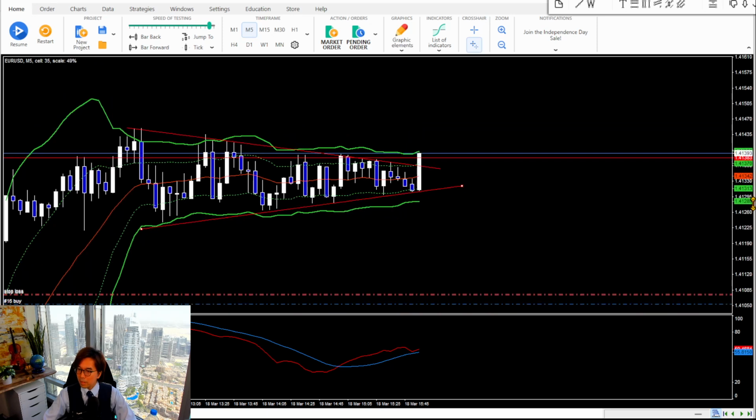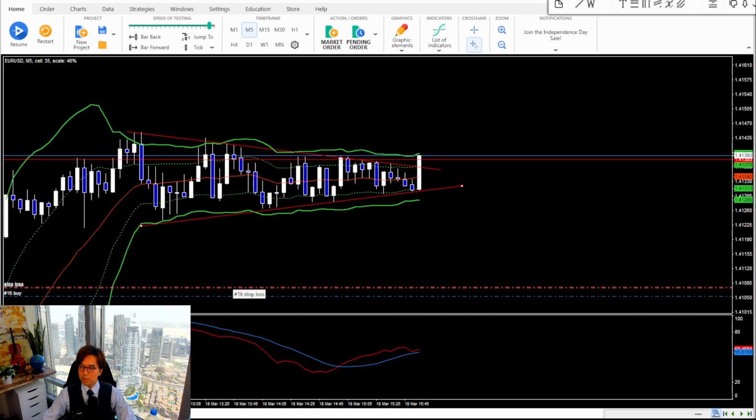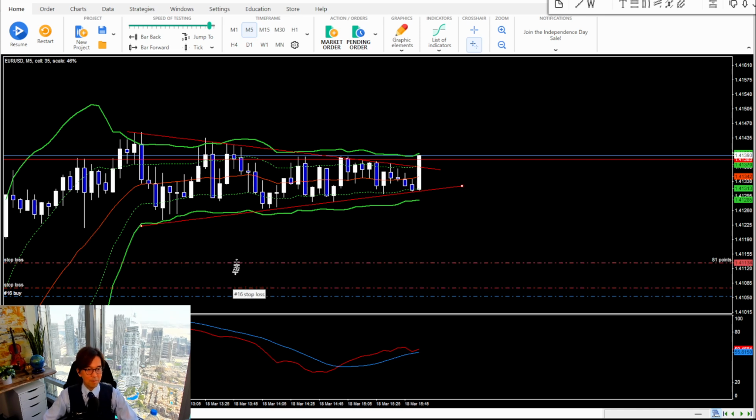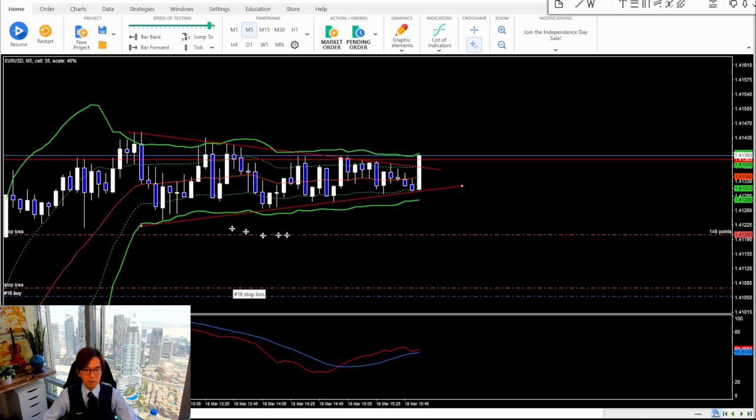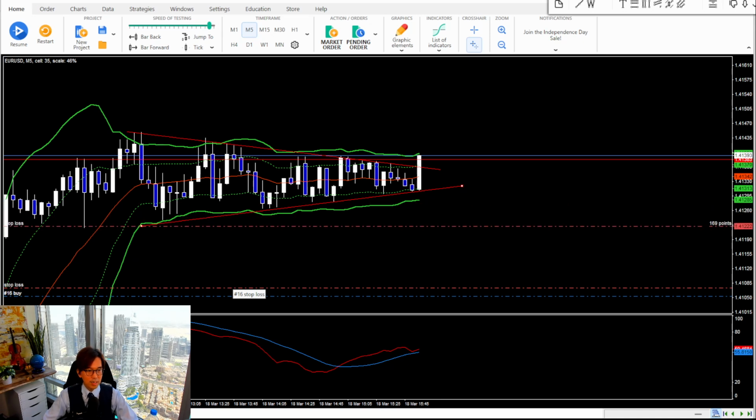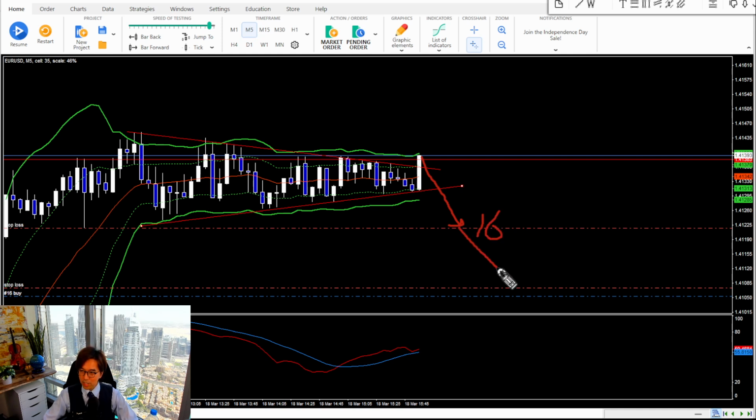So these are the break-evens, but if I move the stop loss, if I simply click and drag the stop loss up above to here, then you can see on the right, over here on these numbers, you see 165. And 165 means 16.5 pips. So in this way, even if the market retraces back, you still make 16 pips of profit. And if the market keeps going down this way, you end up with a break even. But this is how I trail the profits along the way.